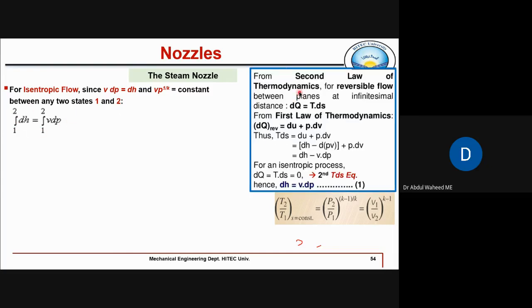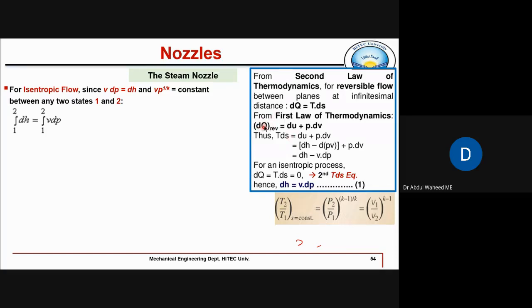Here is what we have learned in Thermo 1 for second law of thermodynamics, or for reversible flow, we already know dq is equal to T into ds from entropy equation. Clear? dq is equal to TdS. And also from first law of thermodynamics, dq is equal to du plus pdv, or du plus del w, which is actually pdv. This equation is also clear, right? From first law of thermodynamics, del q or del u is equal to del q minus del w, or minus del w का opposite side पे लेंगे, so that's why it is pdv, right? So here we can replace this TdS.